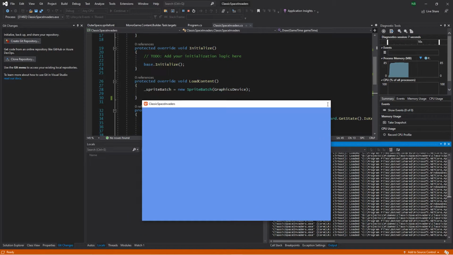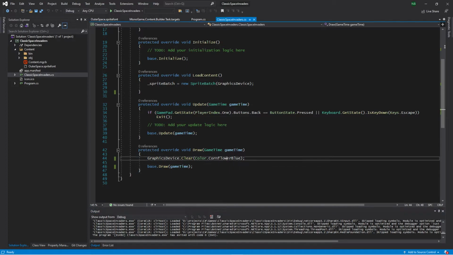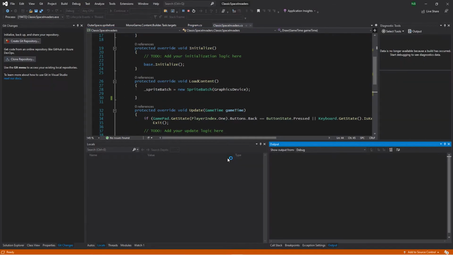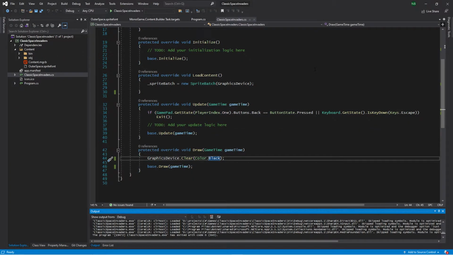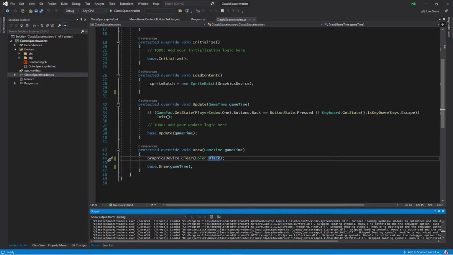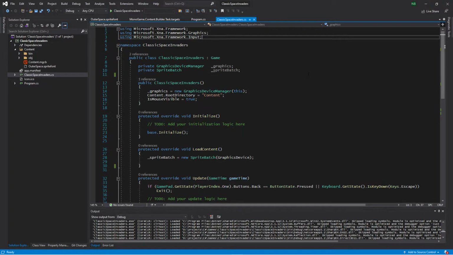Very, very sexy. What we'll do is I'll change that to black, because I was going to change it to black a bit later on, but I'll do it here. So I've just changed the color to black. I've highlighted it and typed in black. And I'm going to run that again. Oh yeah, looks more better. More better, is that a word or a phrase? I'm not sure. Alright, so we have a black screen. Lovely, we've done something. Let's get on with it, and don't forget to focus on the right screen.